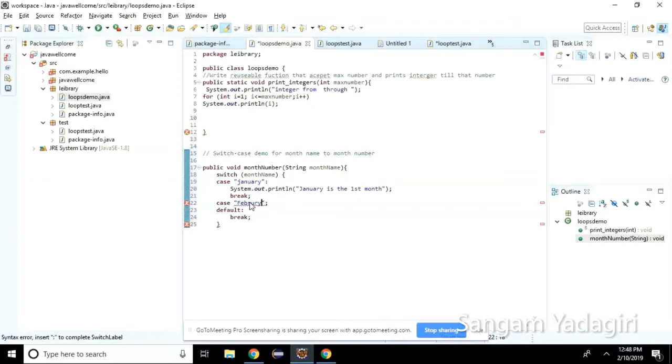The actual month name is a variable that you are going to pass. And the value is January, in quotes, a string, right? And February is the second. Don't worry, even if you don't complete it, I'll tell you in the next class.